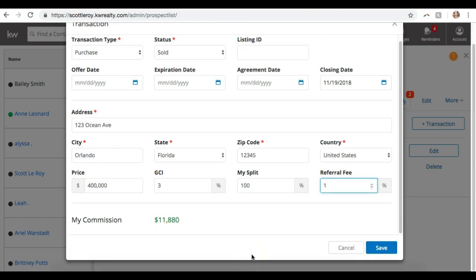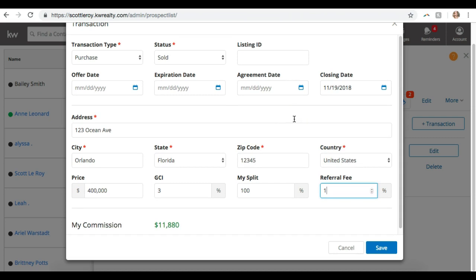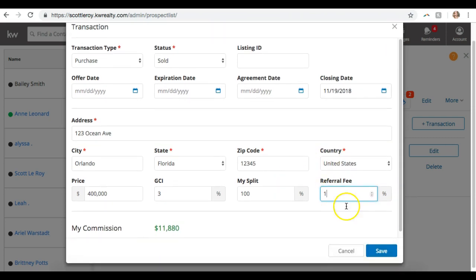So please note that this is not linked to Dotloop or Green Sheets. It's not linked to the information that goes to your MCA when you are completing a transaction. This is really just for your reference to have saved under this contact's information. So once this is correct and all good to go, you can click Save.